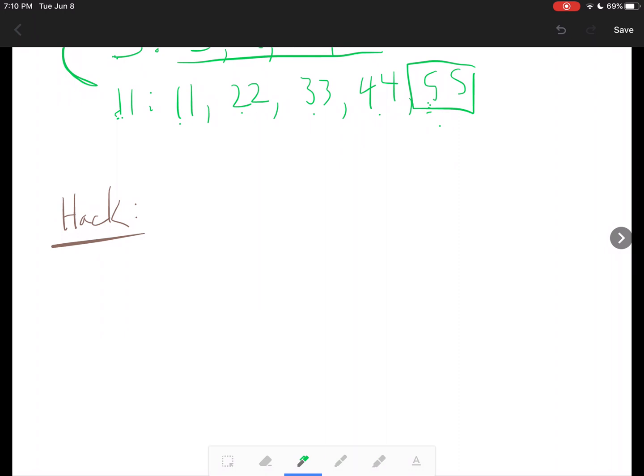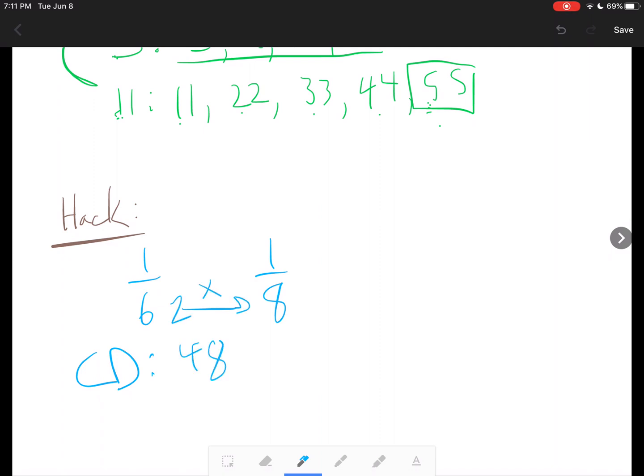Right now, though, let's wrap things up on this page with a hack. It won't always be the least common denominator, but it will be a common denominator. Let's say we have something like 1/6 and 1/8. We want to find a common denominator. If we want to find just a common denominator, multiply these two together. And that's how you can get a common denominator. Again, it might not be the least, because the least common denominator for 6 and 8 is 24, but it's common. And when we're doing operations with fractions like addition and subtraction, that's all we really need. Our numbers might be a little bit bigger, but they'll still mean the same thing.